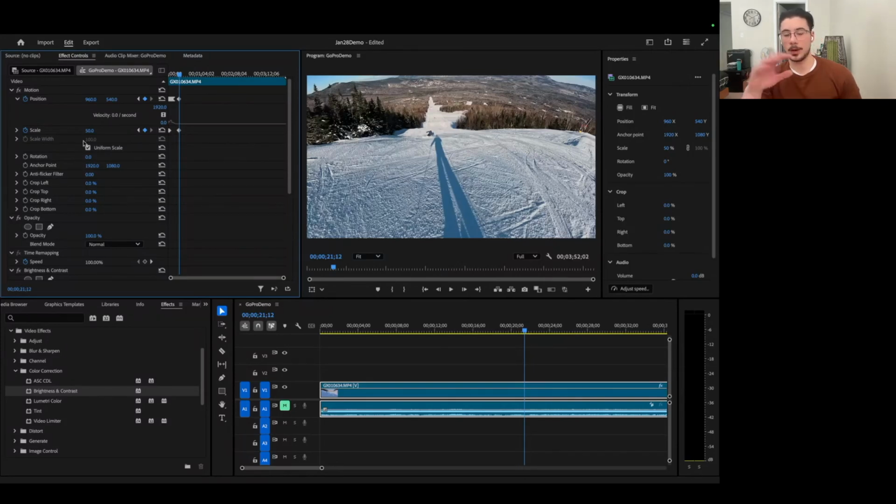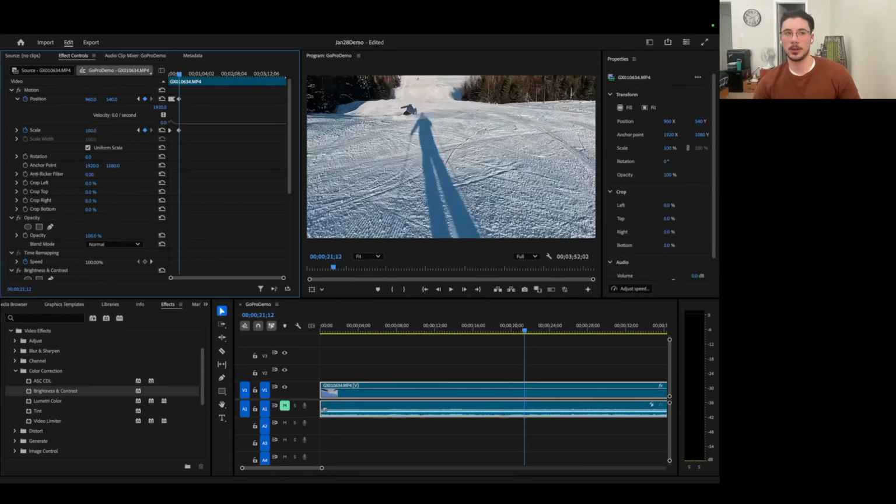Basically, right now we're at 50% resolution. I know we went over this, but just to reiterate, think of the program monitor as a container, which is 1920 by 1080, and right now we have 2 pixels for every 1 pixel in this program monitor, which means you're not losing resolution. If I go up to 100, then we have one for every one, but those pixels outside still exist. So if I want to crop from the bottom, I'll go to crop bottom and do what I did with position, click and drag up the percentage that it crops. You'll see I can keep going up till about 22%, and you can't even see it because there are pixels outside.